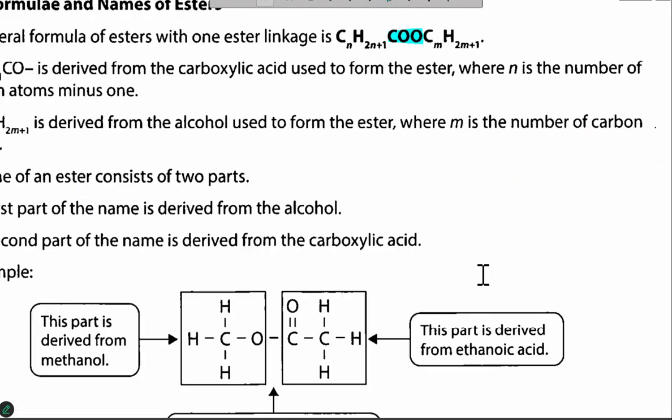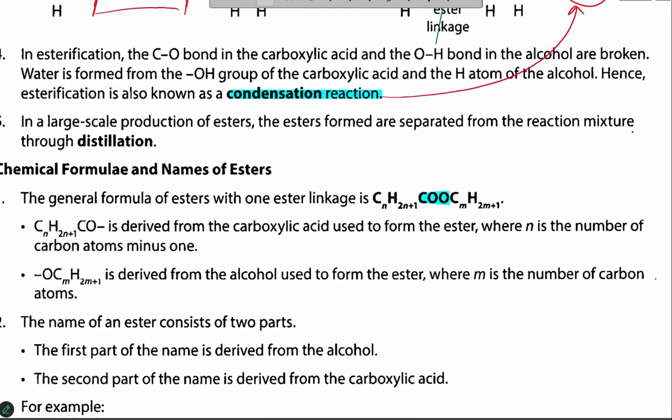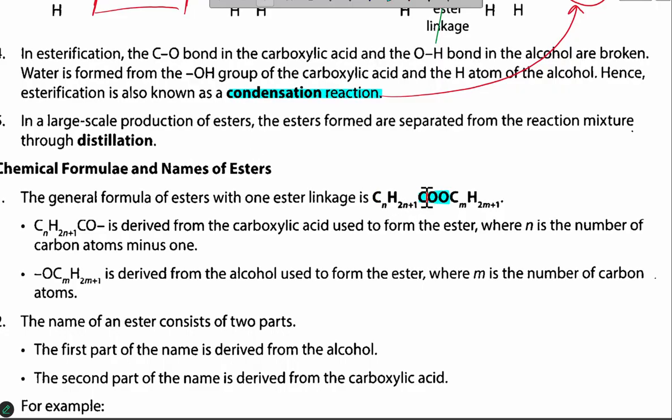Okay, let's go through the naming in more detail. Given a molecular formula like that, this is actually part of a structural formula. What I'm going to do is cut exactly between the two O's. The side with a single O must be the alcohol side. If I see two carbons here, it's called ethanol. If I see three carbons here, I call it propanol. If I have four carbons, it's called butanol. The C double bond O side is the acid.